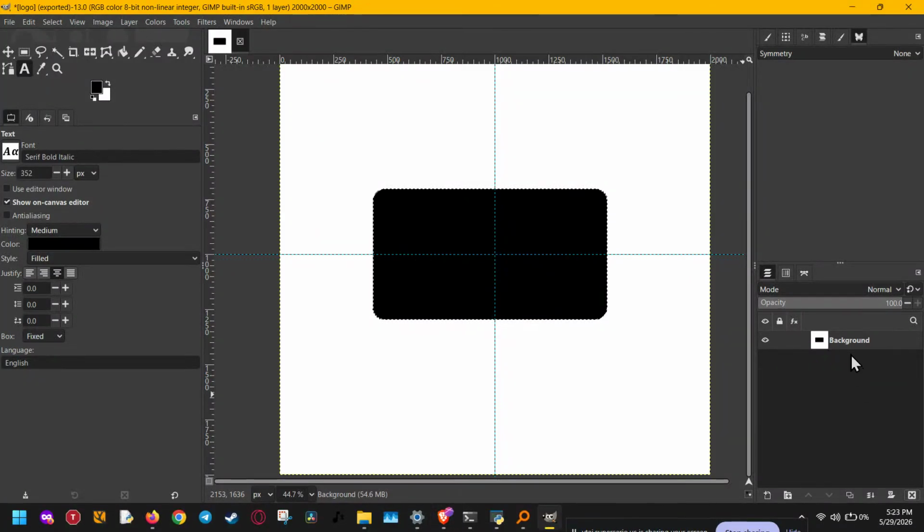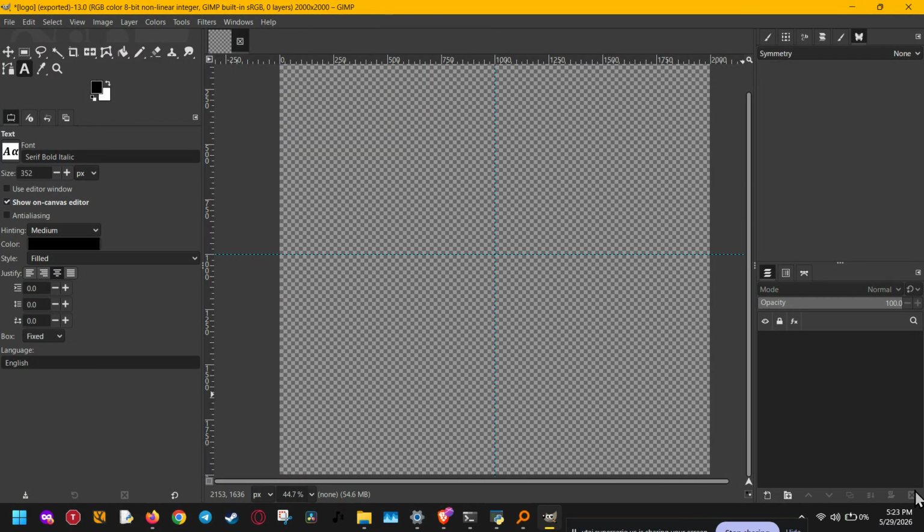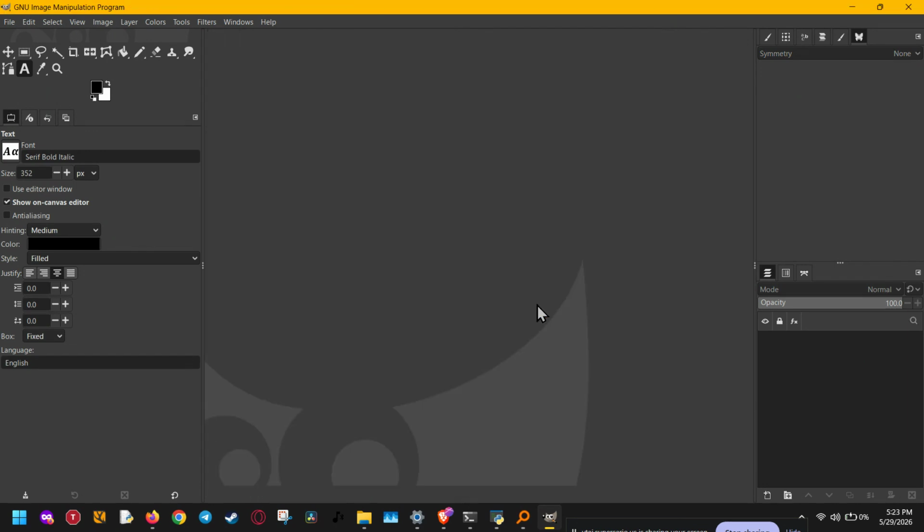Today, I'm going to show you how to design a poster in GIMP, step by step, even if you're a complete beginner. By the end of this video, you'll know how to set up the right canvas size, build a clean composition, add images and text, and export your poster for printing or sharing.